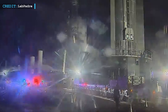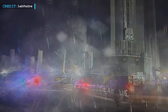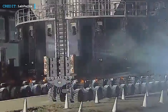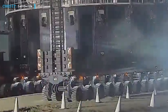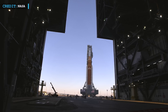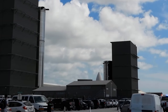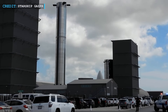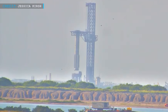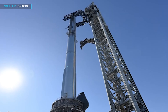Engineers stopped along the way for routine checks — sometimes sensors might trigger alarms or need a manual look. One thing people noticed was the number of wheels on the SPMTs, fewer than usual. That's because this time they were only carrying the empty booster. Unlike older rockets like the Space Shuttle or SLS, SpaceX doesn't load Starship or Super Heavy with fuel until it's on the pad, so the booster was relatively light, making the rollout easier. Once at the launch site, Booster 14.2 was lifted onto the orbital launch mount, locking it into place for stacking with the upper stage and preparing for flight.